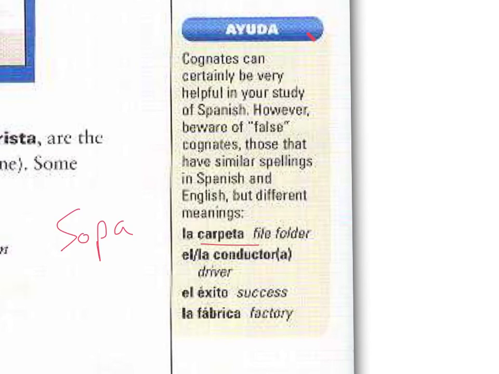One that's really important is embarazada. That looks like it means embarrassed, but it doesn't mean embarrassed. But if you use this, it will embarrass you. Embarazada means pregnant. So if you say yo soy embarazada, that means that I am pregnant, not I am embarrassed. So if you make a mistake in Spanish and you want to say I am embarrassed, don't say yo soy embarazada.